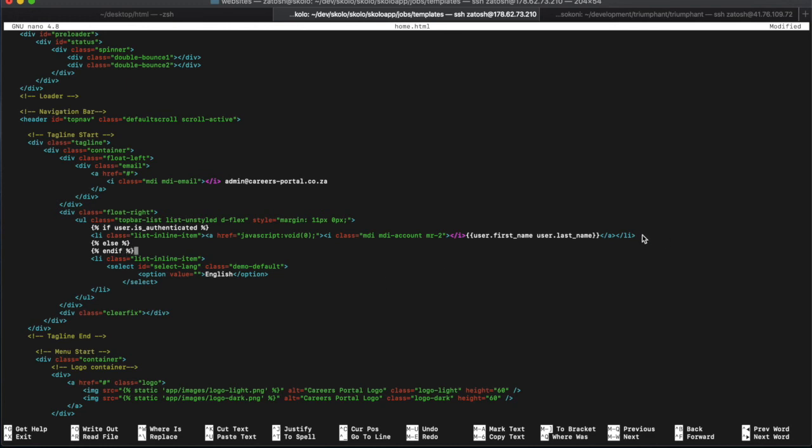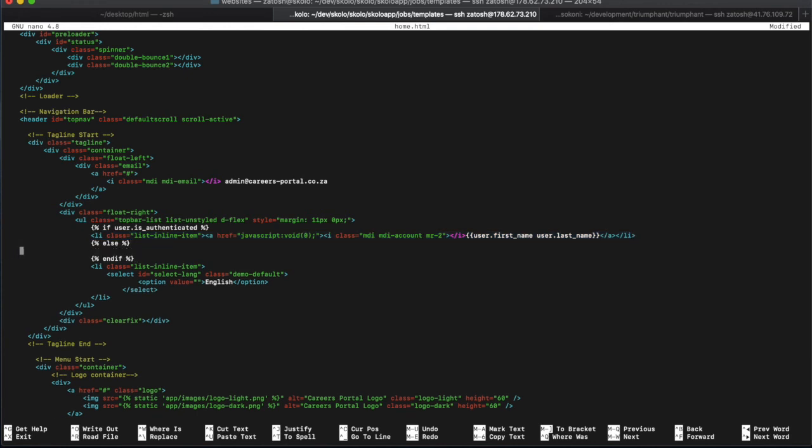So if the user is not authenticated, you just display nothing. So I'm going to just replace that, paste that in there. And instead of displaying that, I'm just going to say, you know, careers portal. So what does this do?